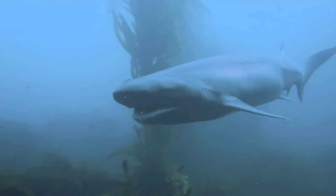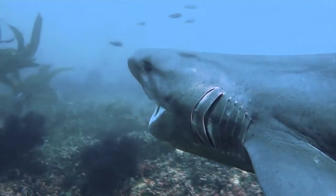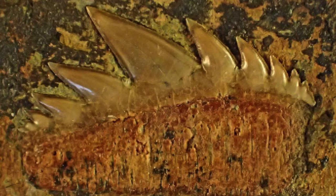Having seven gill slits is pretty impressive, considering the majority of other shark species are limited to only having five. A question I get asked all the time is why do Sevengill sharks have seven gills? Unfortunately, it's one we just don't have an answer for yet — there are plenty of other shark species occupying the same habitats who do just fine with only five. It could just be down to a quirk of evolution, or it might be because this family of sharks, the hexancoforms, is one of the oldest of all, traceable back to the early Jurassic period, 195 million years ago. They've barely changed in that time — they still have the seven gills and the singular dorsal fin towards the back, compared to most sharks who have two dorsal fins.